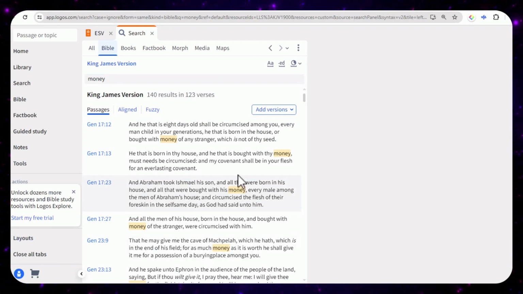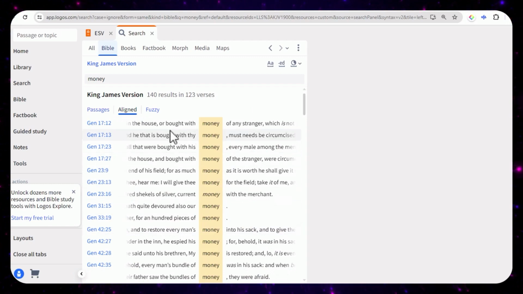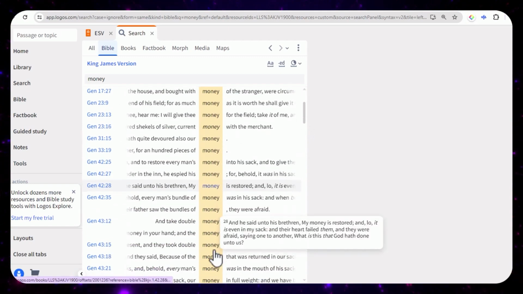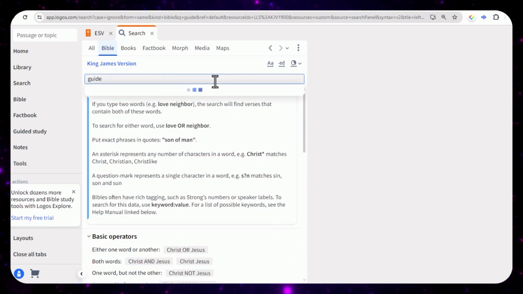Now, if you want to change the way this looks from highlighting them in passages to having them aligned, you can click inside the aligned tab and you'll be able to see the word that you were looking for in a column format. The next thing in our demo was searching for the word guide.